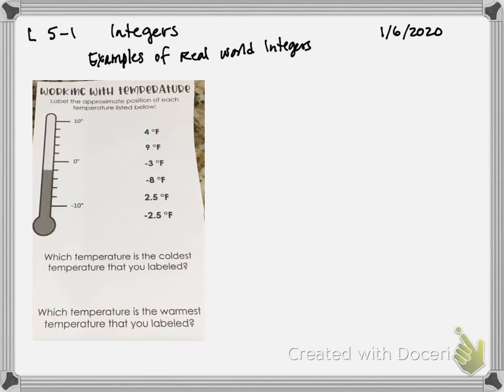Okay, so first thing I'm going to look at is we have 0 in the middle, we have up to 10 degrees at the top, and we have negative 10 degrees below. Now some of you might say, okay, wait a second, this isn't making sense. Well, it is. All right, so let's count our numbers here. We have 1, 2, 3, 4, 5 tick marks to get to 10. Oh, so what does that tell me? It tells me we're counting by 2s, okay? So let's go ahead and start doing these.